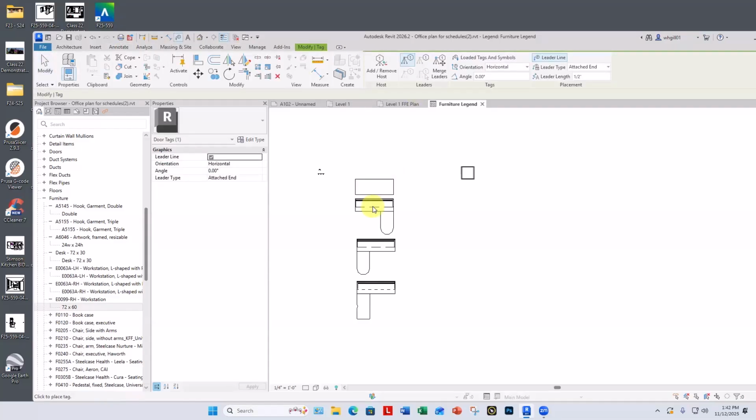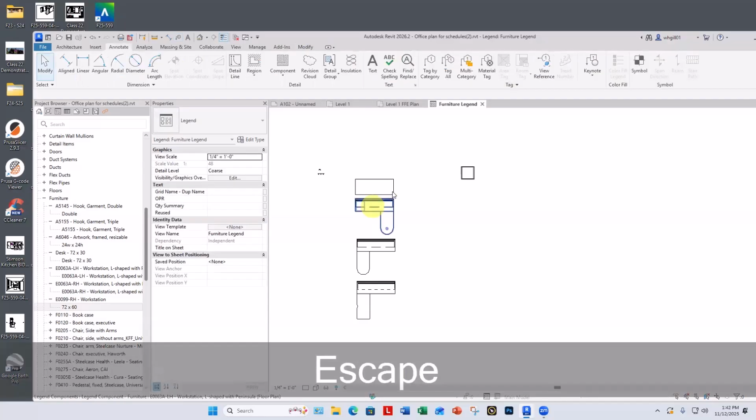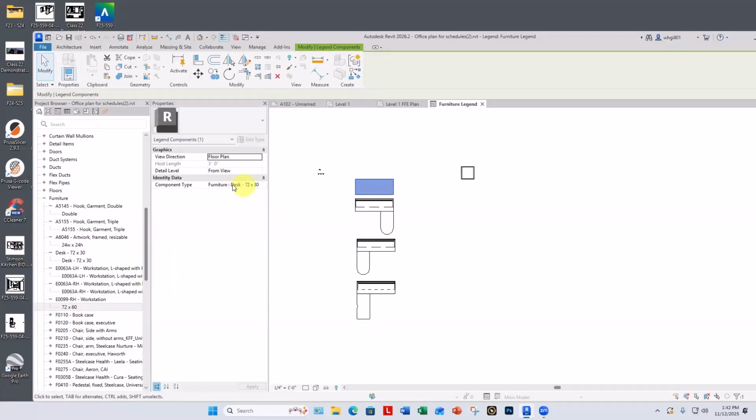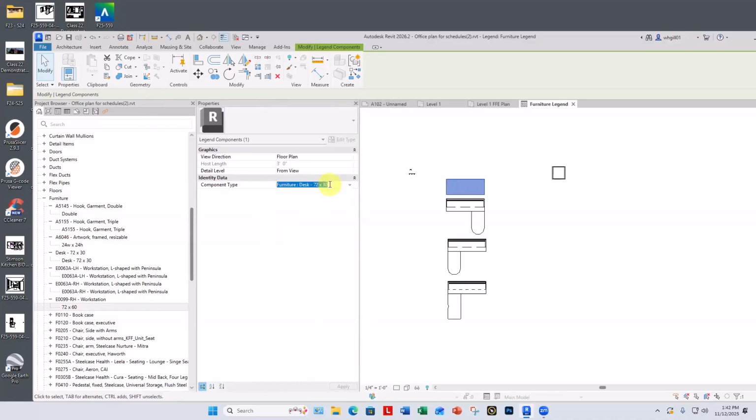They'll do that in a plan, but this is a legend where we are expected to provide the information. That's the thing. So if I pick this desk, you can see the information for it is right there. I'm going to drag this out a little bit. And right now we just say we know it's furniture. We're going to say furniture schedule.